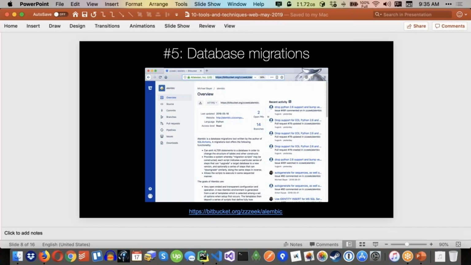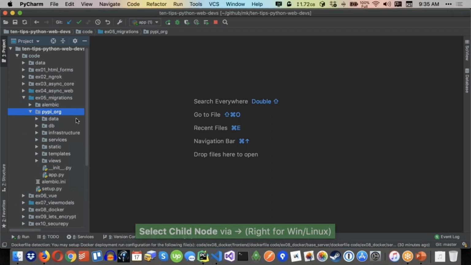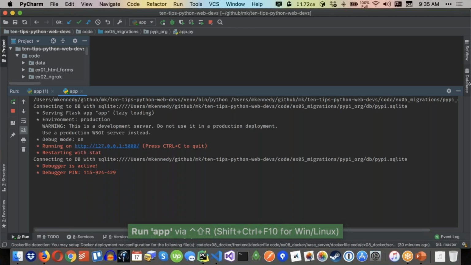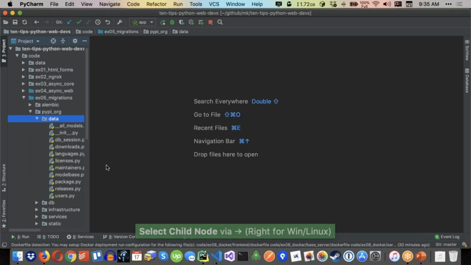You're not just working with dictionaries and kind of untyped randomness, and you hope that you get it right in your code. No, here are some classes that constrain what types you have. They even give you cool type hints in PyCharm, for example. So if I go over here, we have this one called migrations. And again, this is our little app. I'm going to run it first so I don't forget. There we go. And we've got this data layer, and this is my model again for pypi.org.